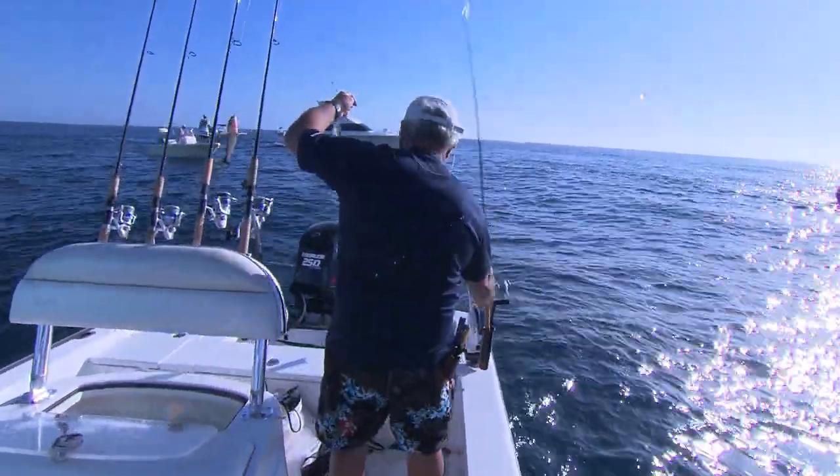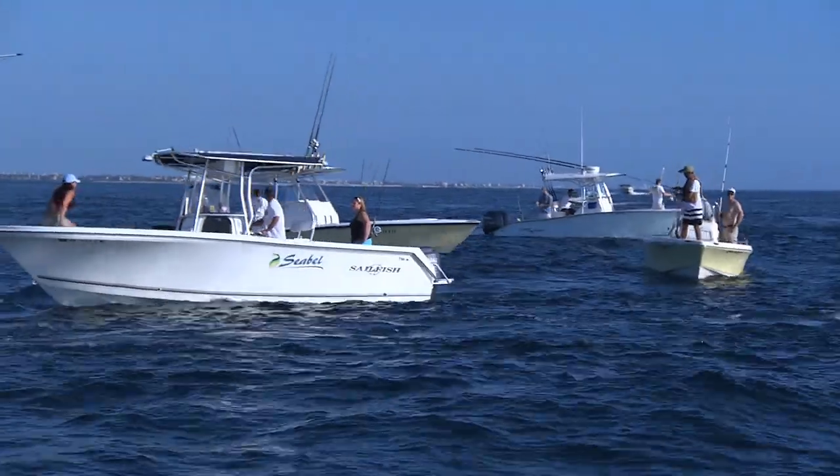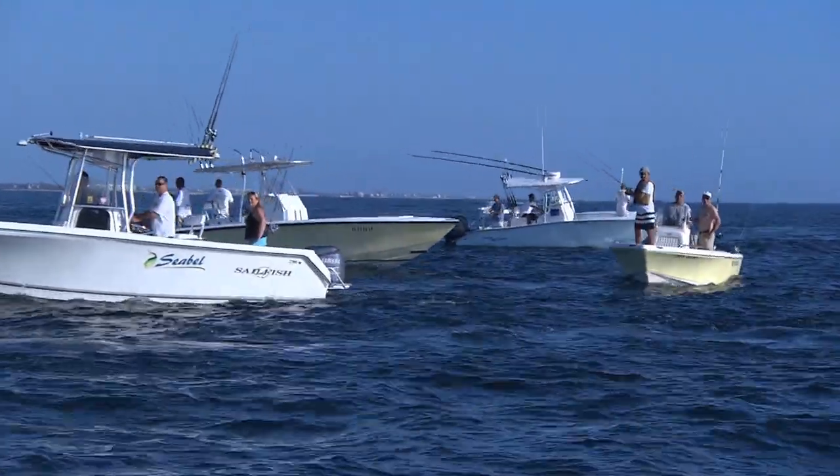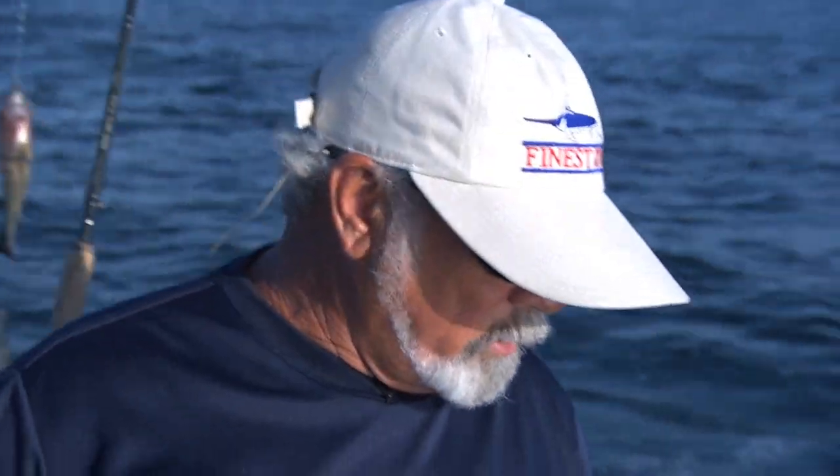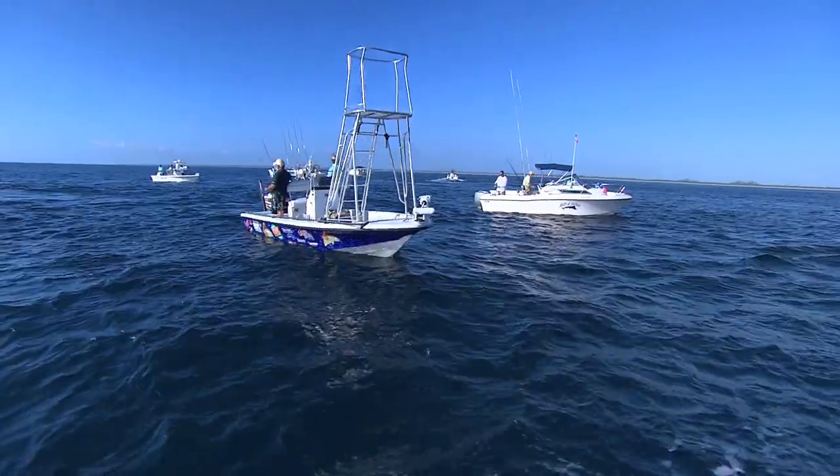That way it won't take us long to get our bait and we can go fishing. When you're out here trying to catch bait, you've got to have the right stuff. A lot of people come out here with an old rod and no line on it and a bad reel. And they can't catch their bait and that screws your whole day up, man. And here we've got graphite rods and good reels and braided line, your signature series Eagle Claw rods. And they work. They're great rods. I love them.